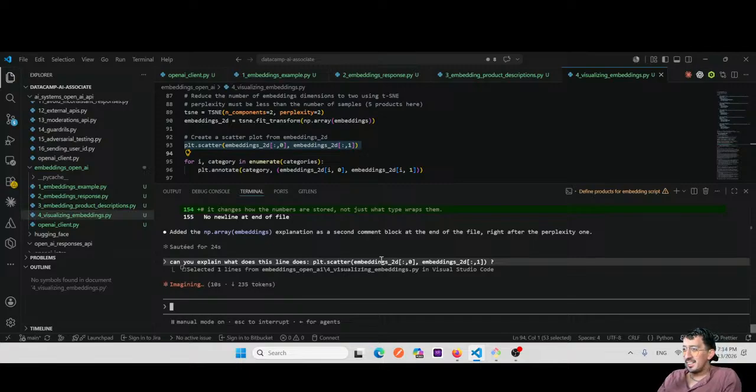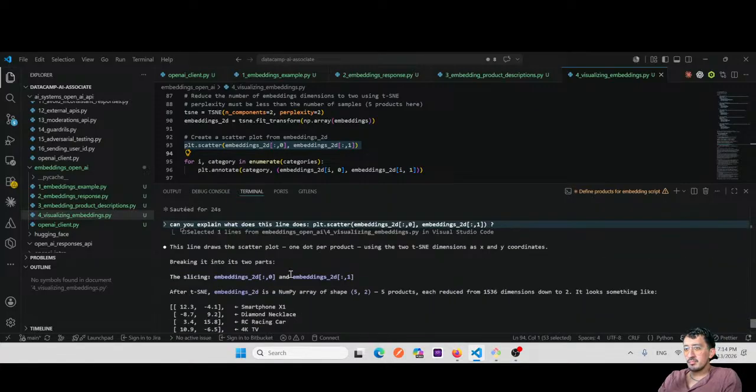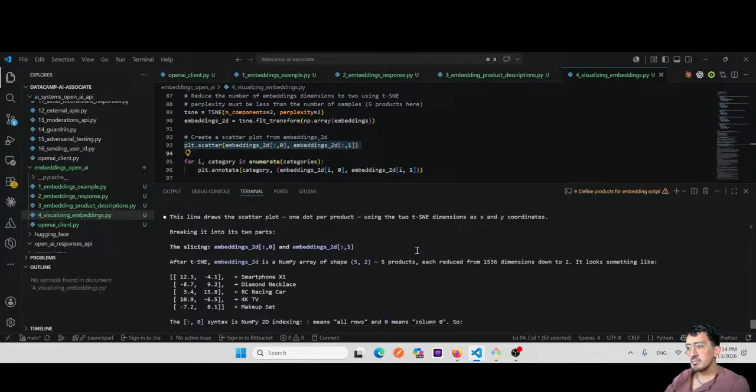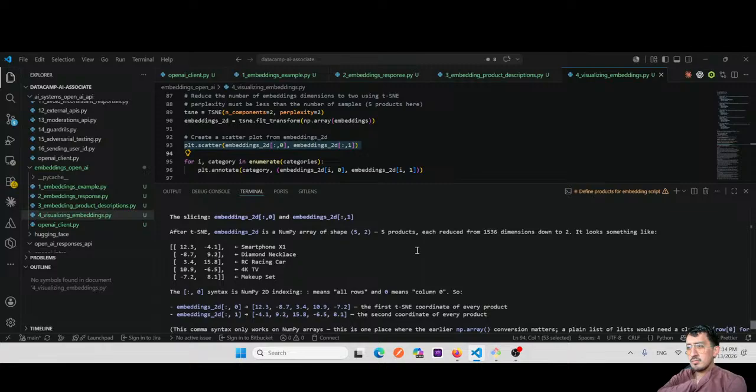Because, as far as I understand, this is an array of five rows reduced down to 2 columns, yeah. So it's all rows, and 0 means column 0.